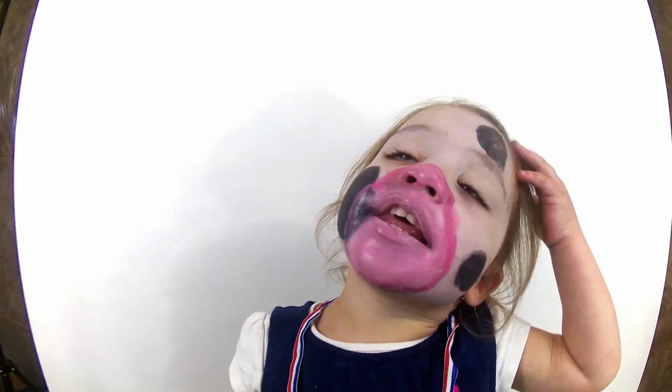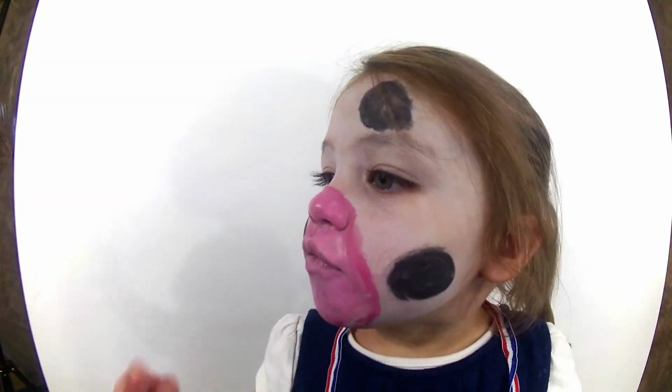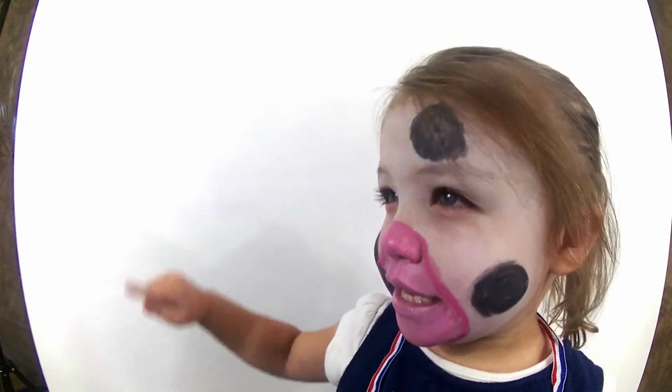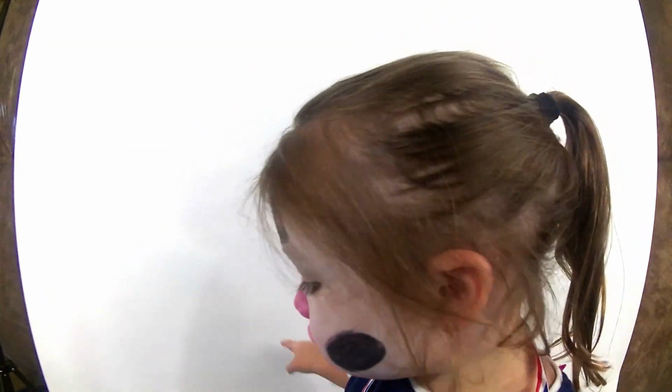I want a bunny. Right here, and black and pink, and a dog.